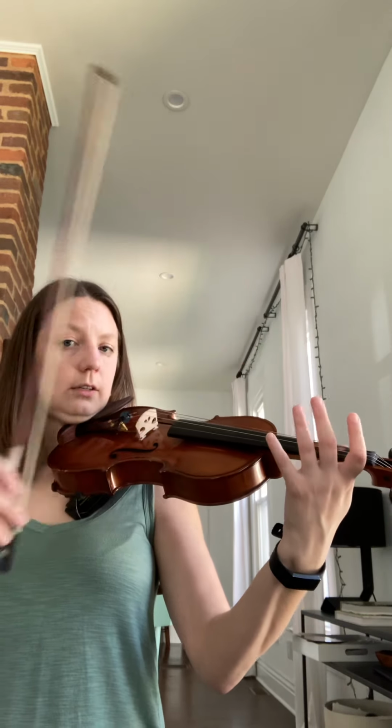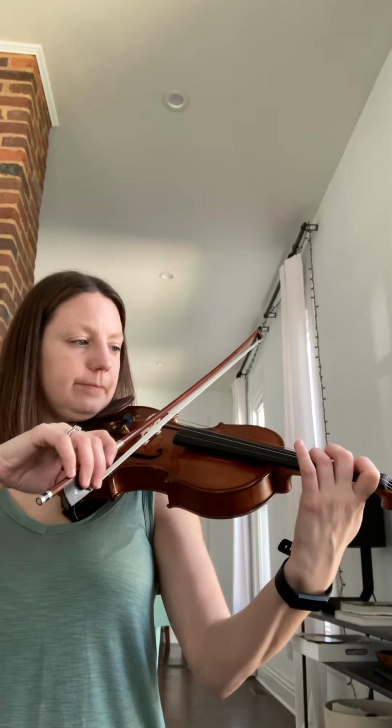Lift to two. Lift to one. Lift to D. Very good. And then if you feel super comfortable with that, you can do that one without any pauses too. Here it is without any pauses.